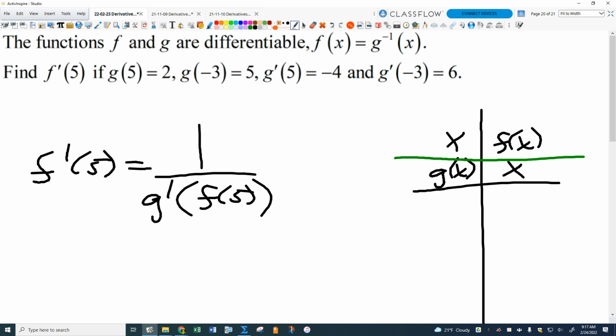How about, we'll color code this. So how about this guy right here? What does that become as an ordered pair? 2 goes in which column? Or 5 goes in which column, sorry? Right column. 2 goes left, so there's an ordered pair. How about this guy? So that's telling me -3 right column, 5 left column.